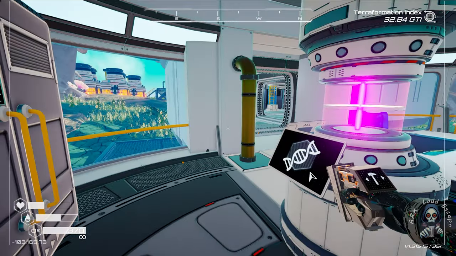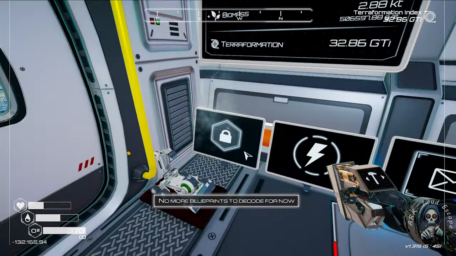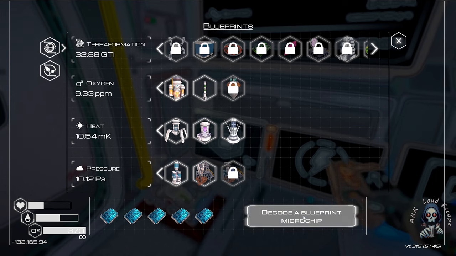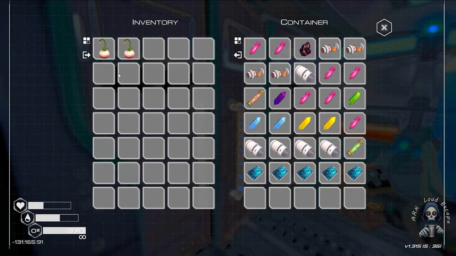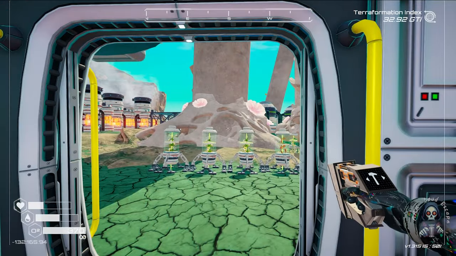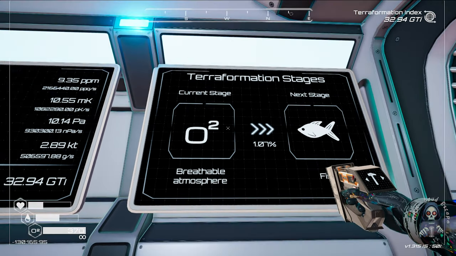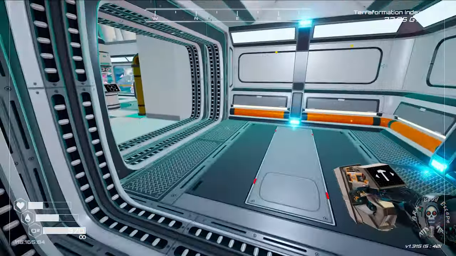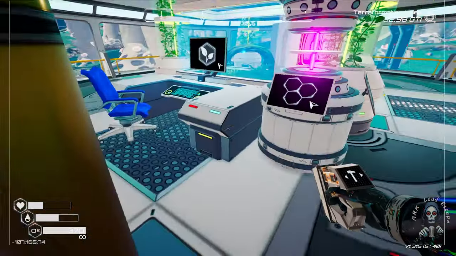Yes. We left a chip. Chip should be taken now. No more blueprints for declaring. So that was garbage. Damn it. Garbage chips now. Oxygen is about breathable, yes. Now is fishing. How to get a fish? Worst case happened first. We need that egg.